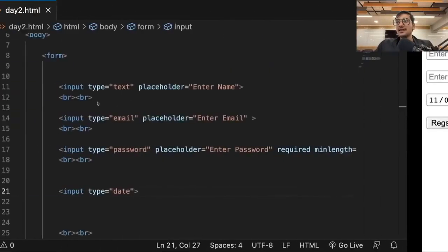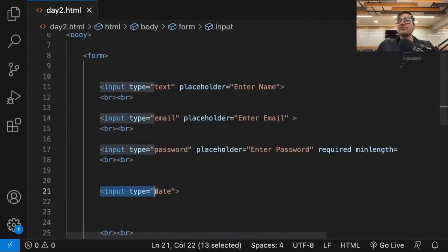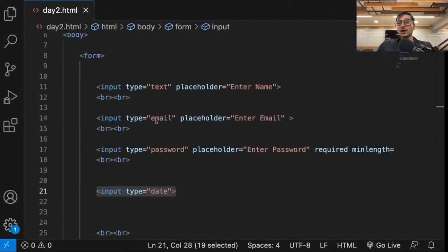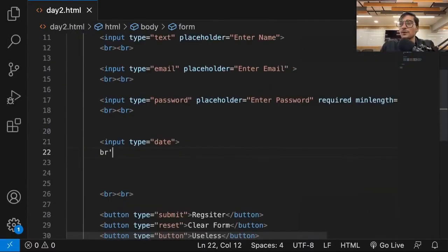And one more thing, guys, this DOB field can't have placeholders like your normal input fields because it already has this placeholder thing. Okay. This is their default placeholder. So if you want, you can give them a separate label, or you can use JavaScript to initially give them some placeholder, and after some time, you can remove that and show this text. Right now, I'm not doing that, but normally you can use a label, or you can use JavaScript to give them placeholders as well. Okay. Don't worry, guys.